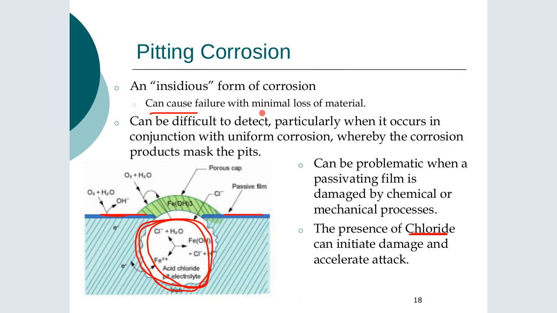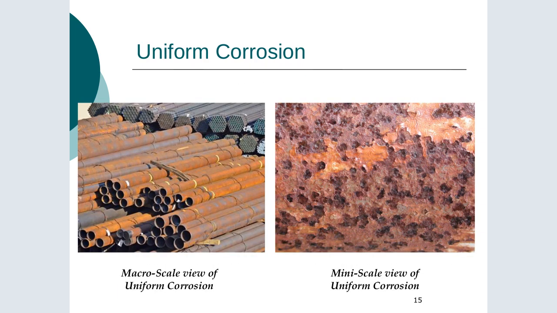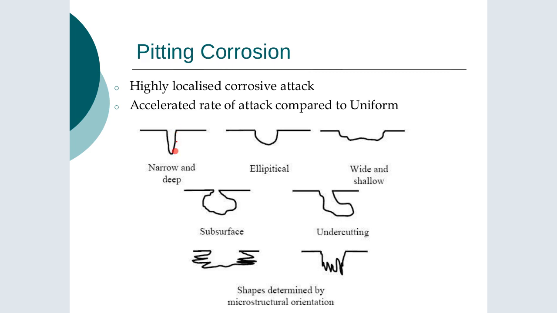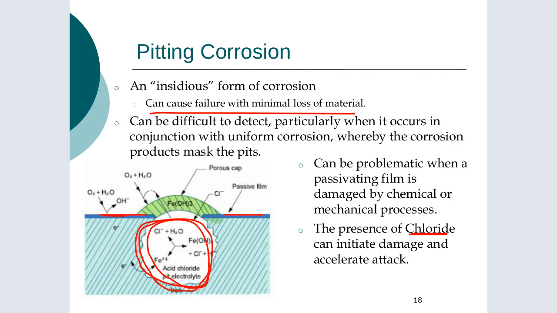Again, the concern here is that we get failure with minimal loss of material. So now you're being perforated with very little loss of material. If we go back to the uniform corrosion, you can see it's happening at a uniform rate. It hasn't progressed a certain distance in, it's only on the surface, and then that's falling off, and it's making its way through the material as it eats away at it. Whereas this is making damage, it's getting in deep, and it may penetrate the whole way through your material and cause you a failure with very, very little sign of it. So again, how do you spot that? How do you send people out there? Can they easily spot it? So there are challenges around that.